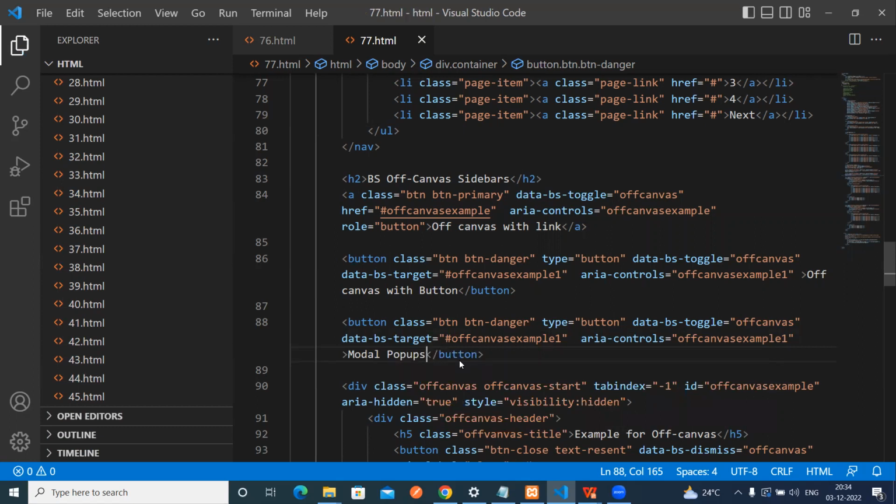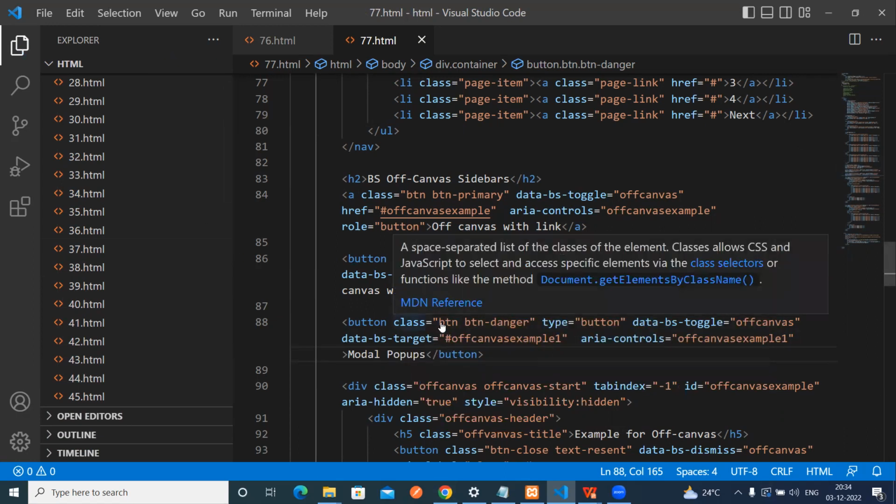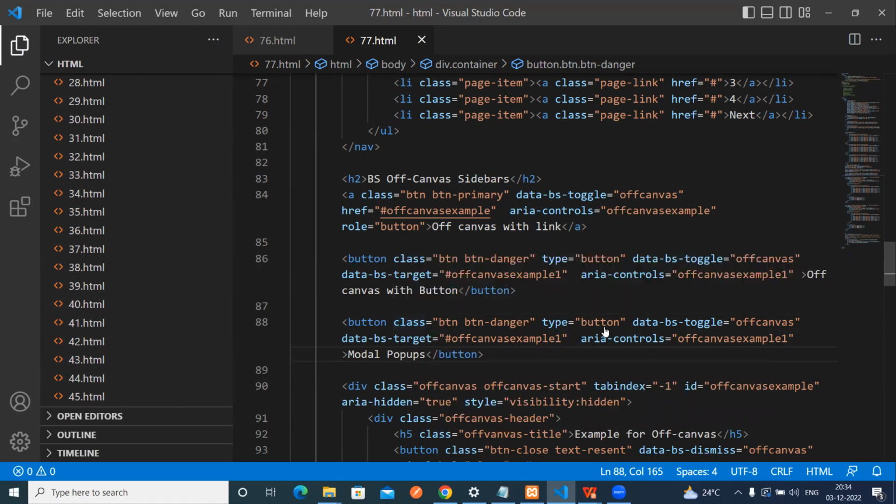So then we can see how we can open these modals. So for this button danger, as usual, normal. So the next one, data-bs-toggle, data-bs-, this is right. So then we can call the modal. Okay, clear?